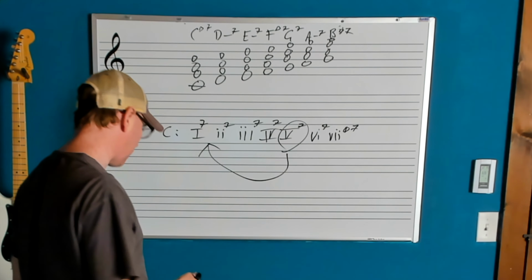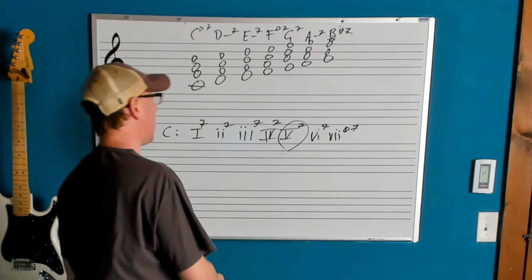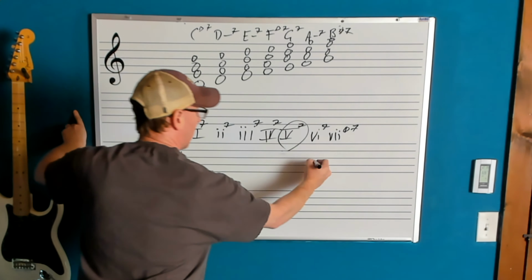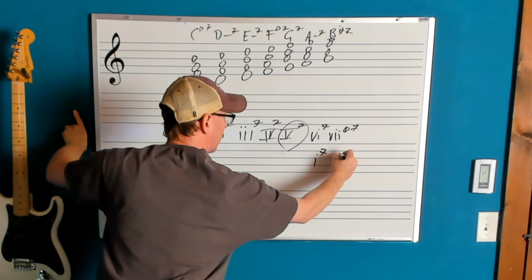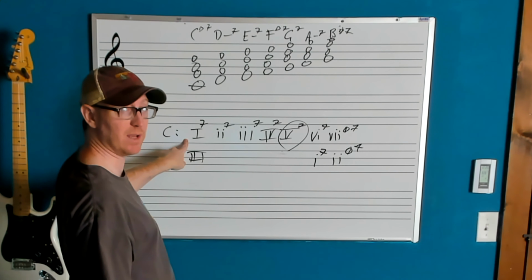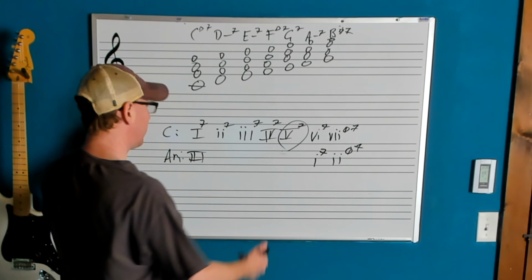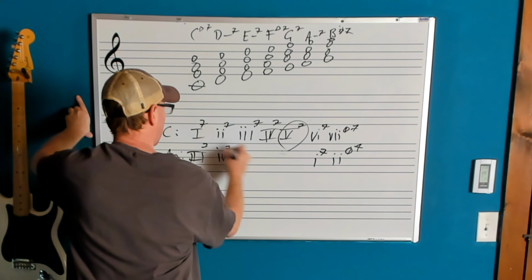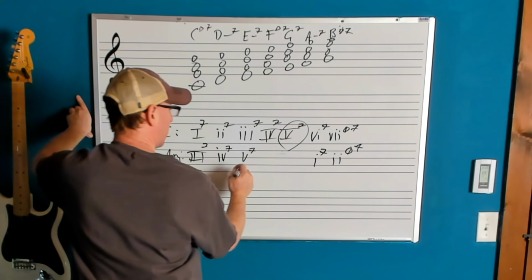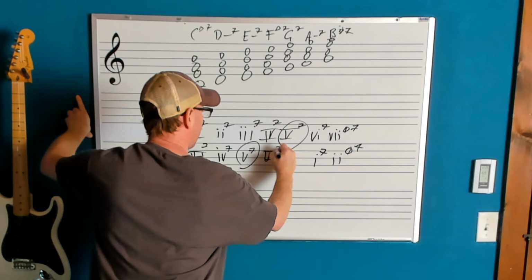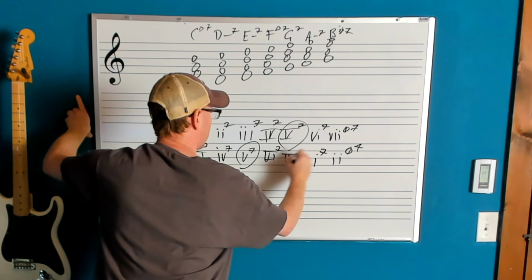Now if we did this in a minor key, you can just start on the A minor as your new 1 chord, analyze this. That'd be your 1 chord there. 7 chord becomes your 2. 1 chord in the previous key, C major or C major 7, becomes your 3 chord, the relative major. 4 chord minor, 5 chord minor in a minor key, 6 chord major, and 7 chord major.